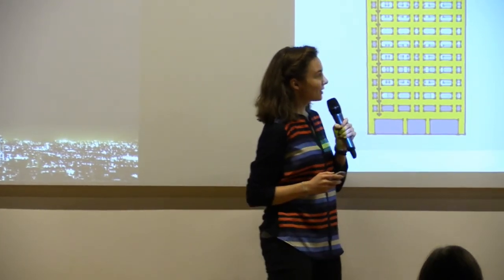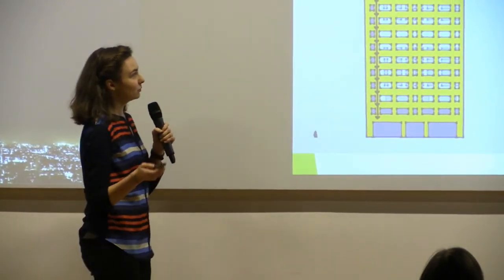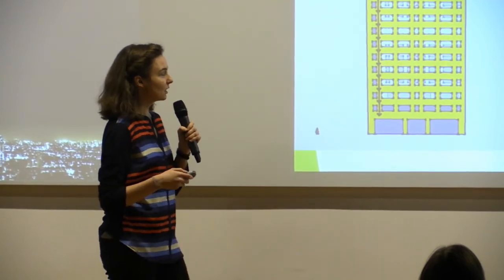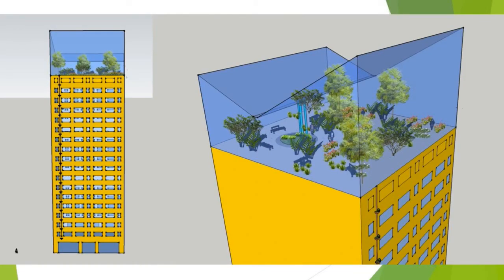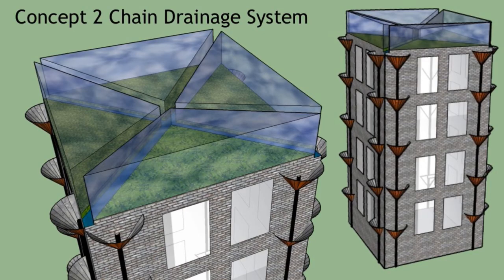So up here we have a butterfly roof that is also a greenhouse. When the water comes in, it comes down these waterfall tubes into a pond, which is a feature, but it is also a storage mechanism for all of our water up there. And then you have a year-round green space, because you do not have the best growing climate up here in Sweden. So these are just alternative versions of this, a little bit larger type of drainage system.